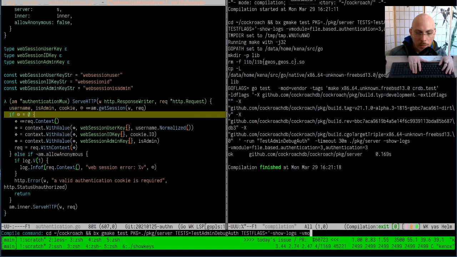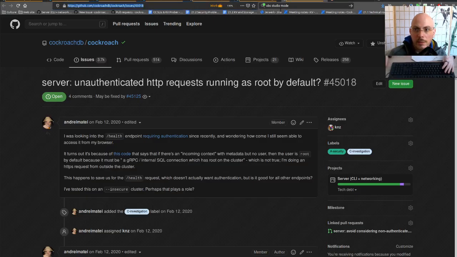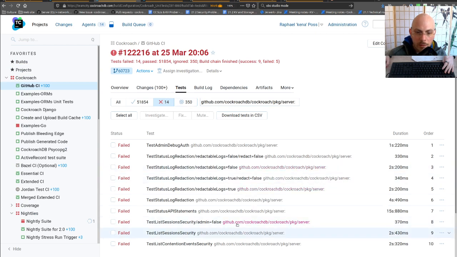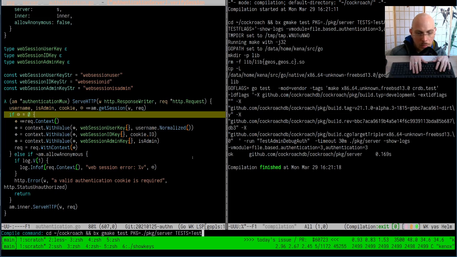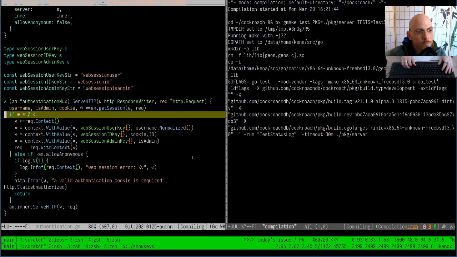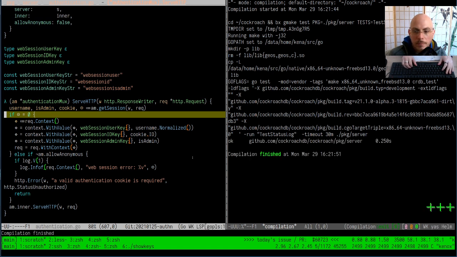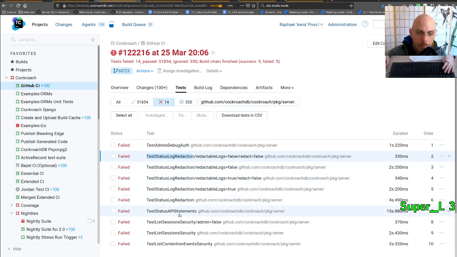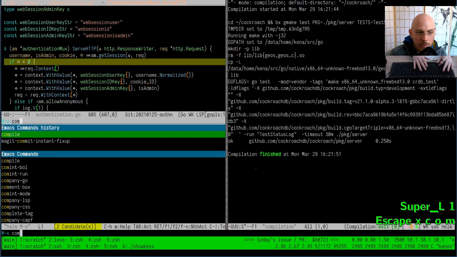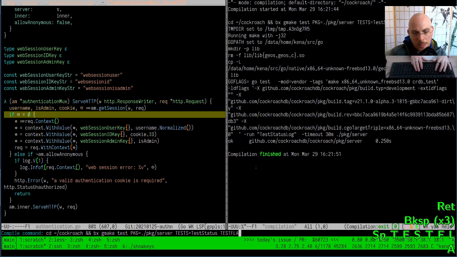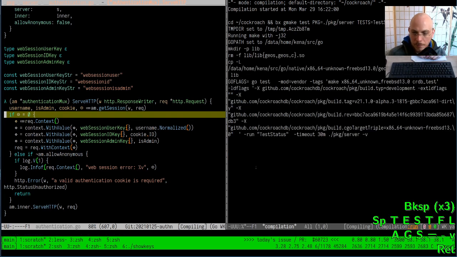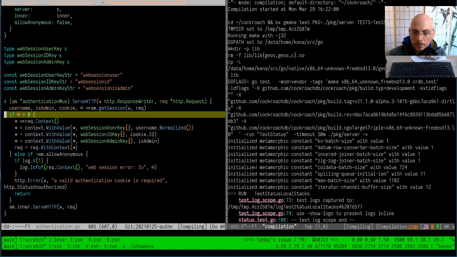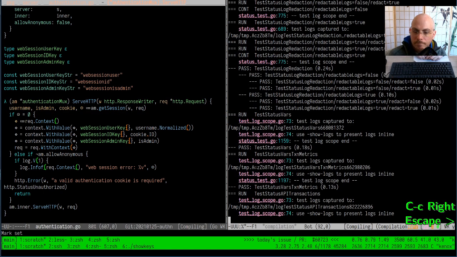And now we can go and try out the other tests that were failing that we were investigating earlier, namely test status log. Status, actually all status tests. Yep, that seems to be fine.